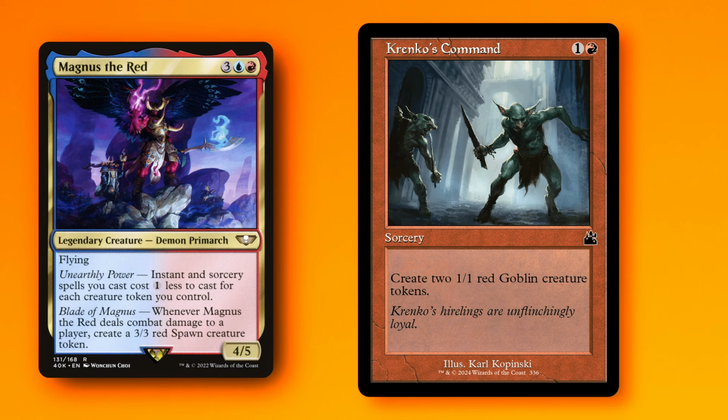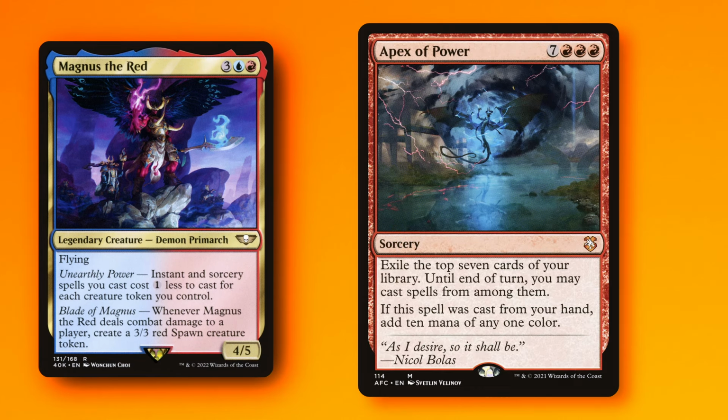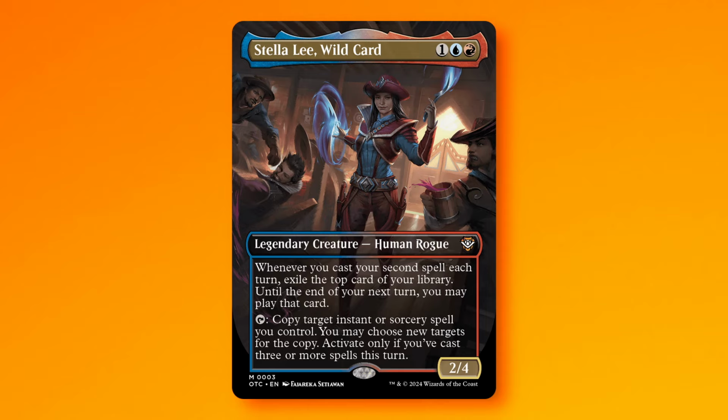But wait. This is not just a token Spellslinger deck. We can also plug in the big spells sub-strategy into this because our instants and sorceries are going to cost 1 less for each creature we control. Yeah. Mnemonic Deluge? Yeah, I'll cast that for like 3 mana. That's fine. Apex of Power for 3 mana? Sure. Very gross. Very good deck. Very budget.